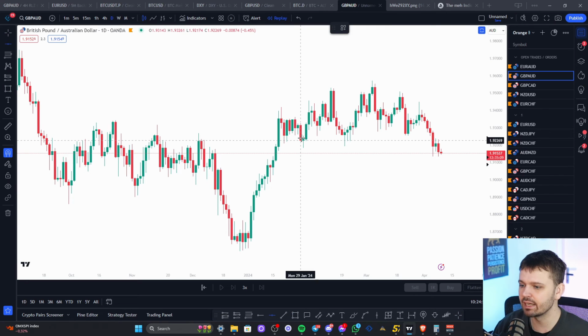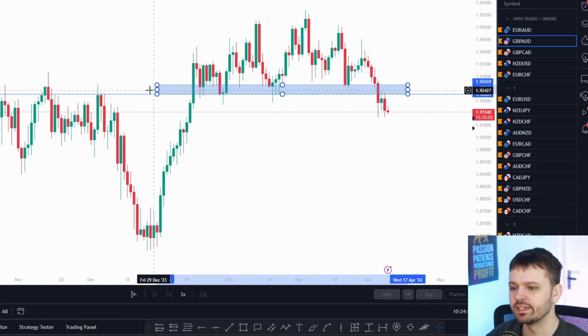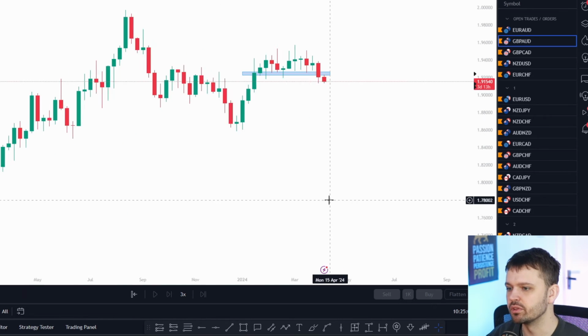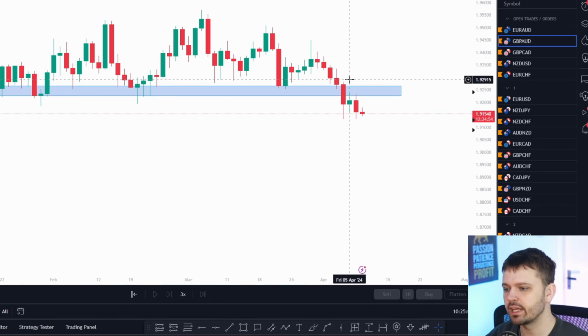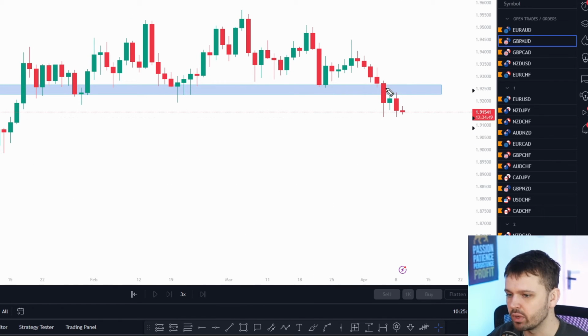Anyway, the daily, it's at a level. That's a pretty good level, right? We can even do something like this, right? That's a pretty big level. I would say it's probably also visible on the weekly, so very similar to Euro AUD. So what do we have here on the daily? I'm doing my weekend analysis, and I'm thinking, all right, so we might get a bounce. I would long if we get a bounce, or we get a break and retest, and I would short if we get a break and retest.